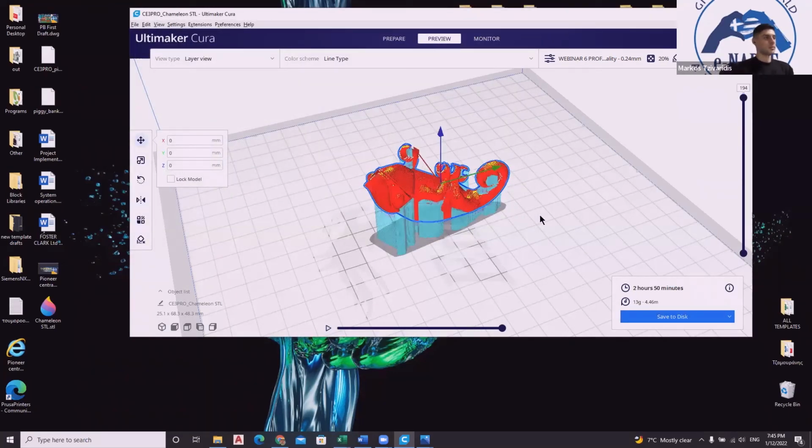You will have to be specific. You will have to be sure what you are doing. Save the profile in order for you to use it for the next prints and start printing, guys. So let me stop here for now.